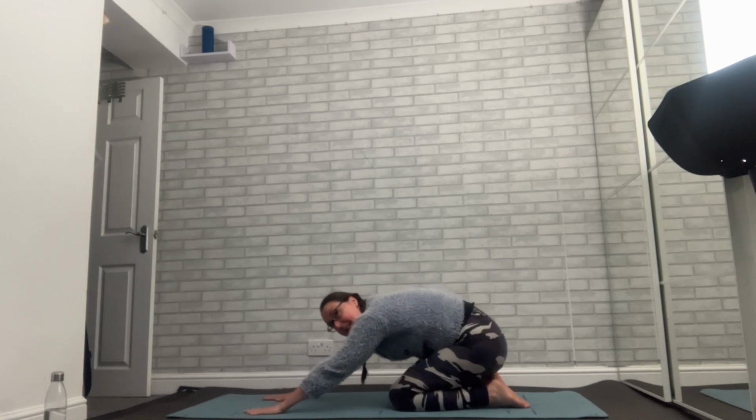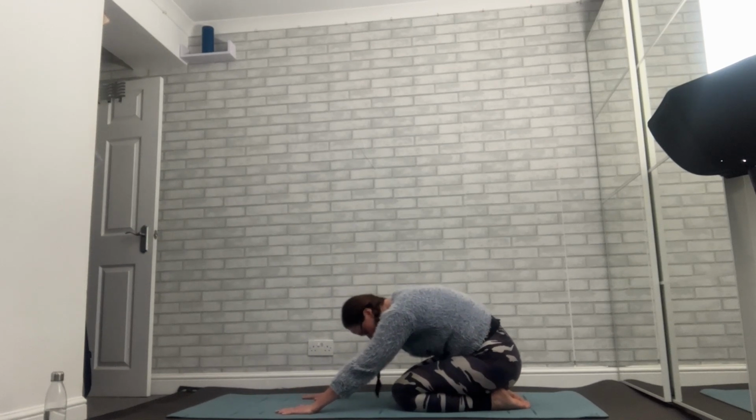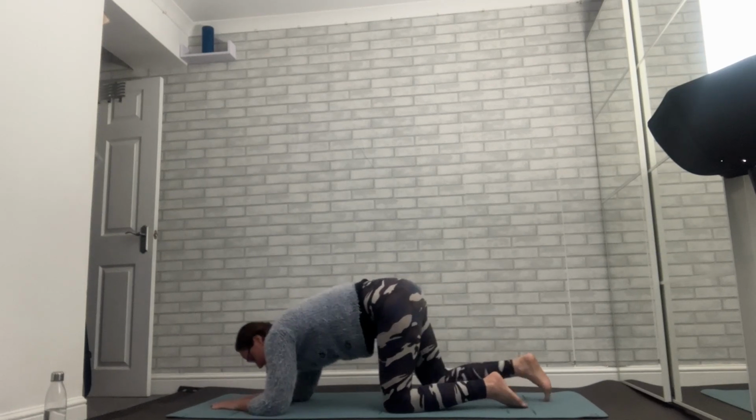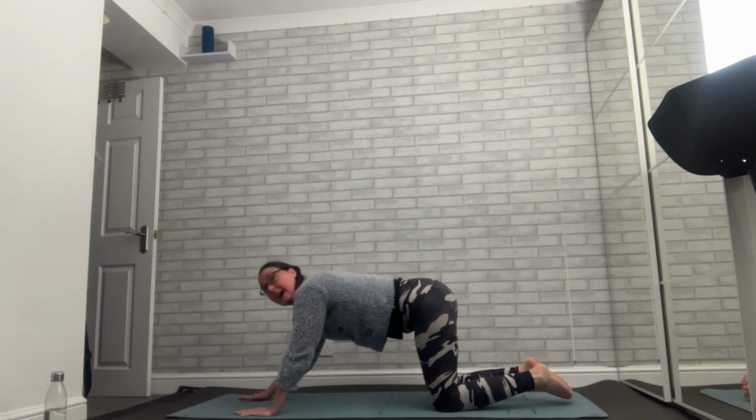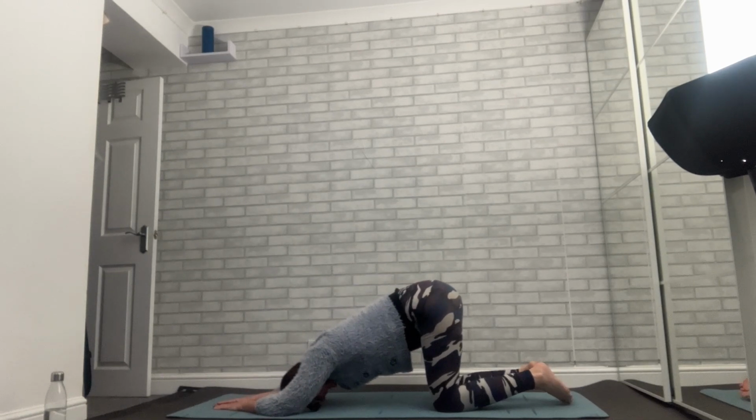Good. And then sink back into your child's pose. Or puppy pose. So if your hips don't quite come down to the ground, like mine don't at the moment, then puppy pose. The forehead comes down to the ground. And can you feel that lovely feeling in your upper back there, Pat? Yeah, just such a nice stretch, because we don't do this very often in everyday life. We're hunched over everything, peering at screens. So this is a really nice passive way to just activate that upper back.